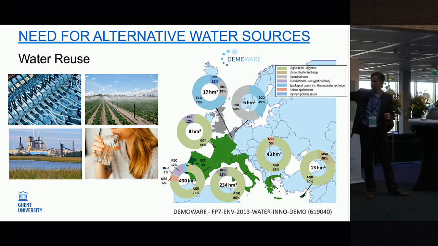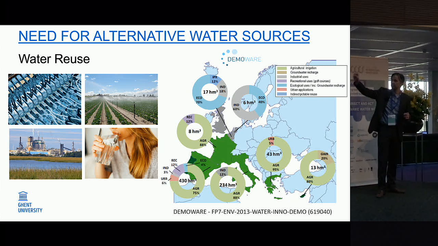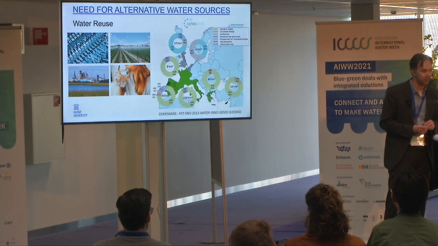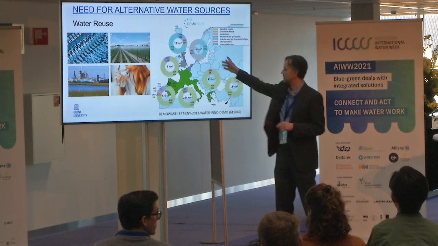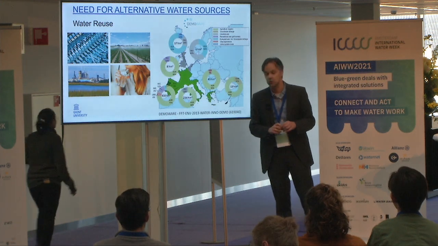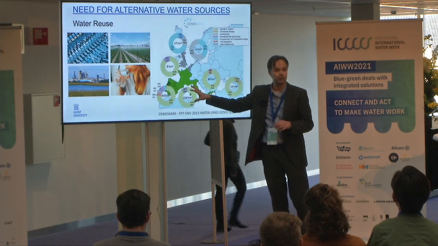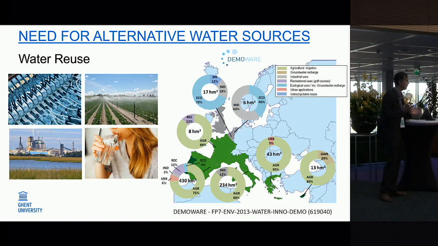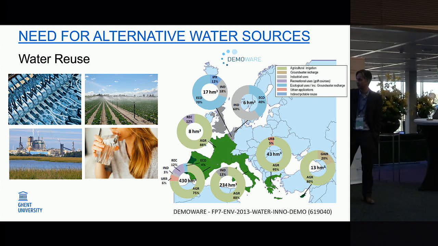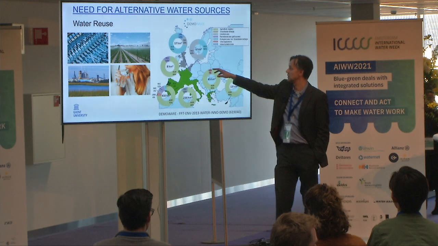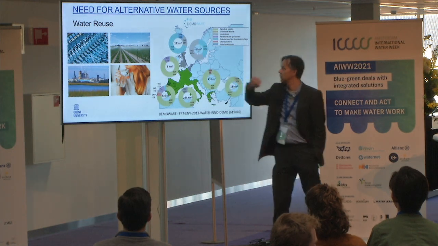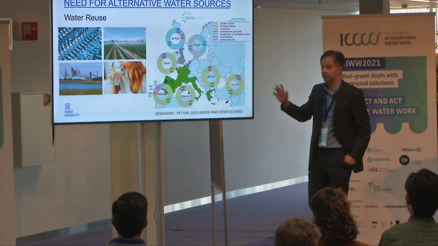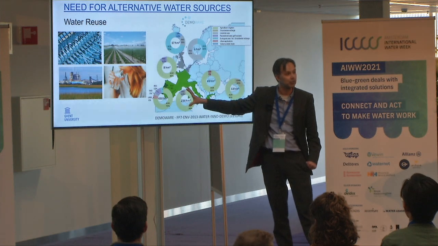If you look at water reuse already today in Europe, this is from the DemoWare project from a couple of years back, a European Framework Program 7 project, which visualized the use of reused water. We see it particularly in the south of Europe being quite dominant, specifically in Spain, with almost 20% reuse. If you go to the northern countries, the low countries, the Netherlands and Belgium, the sheer amount is slightly less, but also the purpose for the reuse differs, while in the south it's more for agricultural reuse.